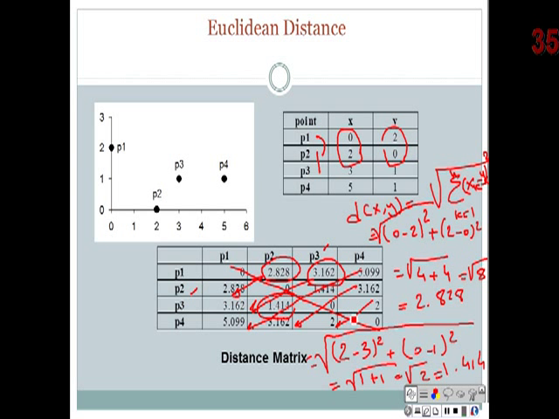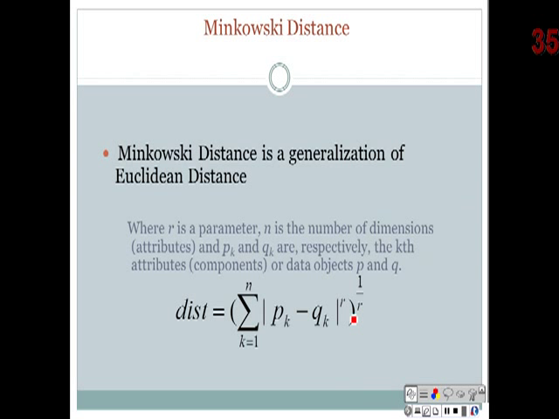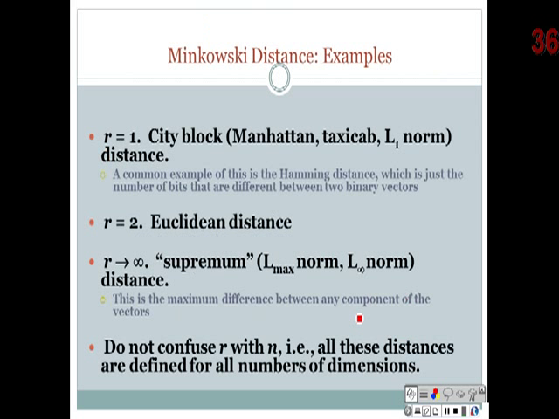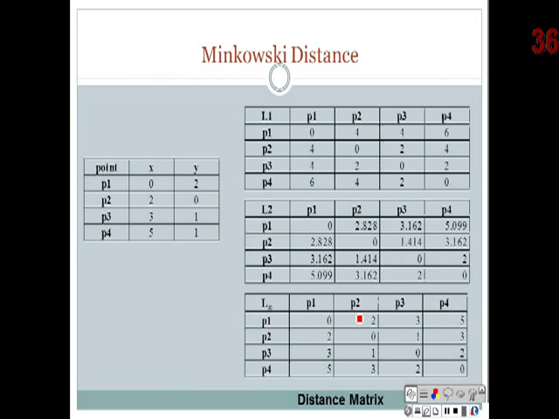Very simple technique. The second, so this is the Minkowski distance, which is applied for all. If you substitute r by 2, you end up with Euclidean distance. If r is substituted by 1, you get the Hamming distance, which is also named Manhattan distance, or the block distance. If you go to infinity, you end up with the most popular function, which is supremum, where you get the highest, the biggest number, and we're going to see it very easily here if you want to see the result.